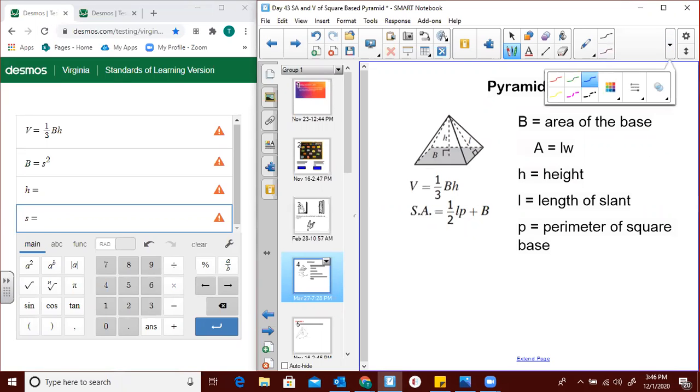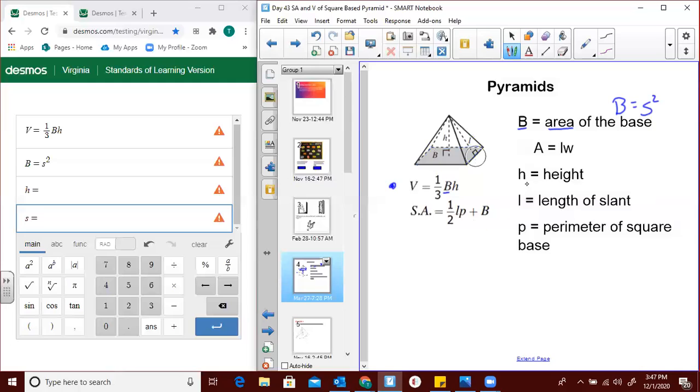So it's going to be our volume. And you're going to notice a couple of things here. We have this big B. That's going to be our area of the base. So that's like if we were to take the area of the bottom of the pyramid. We're going to find that using the formula to find the area of a square. So we know that each one of these is a side of the base, right? There are 4 of them. They're also the same length. It's a square. So to find the area of a square, we'll just have s squared.